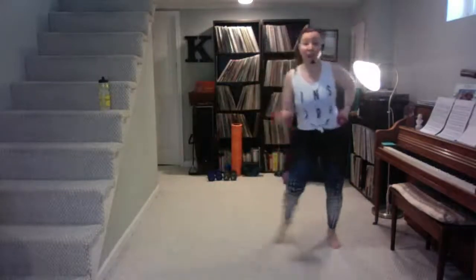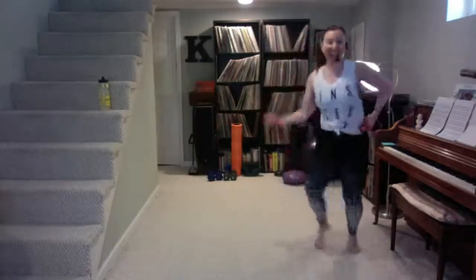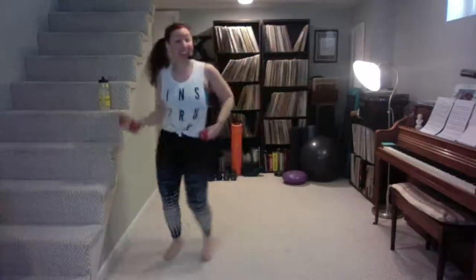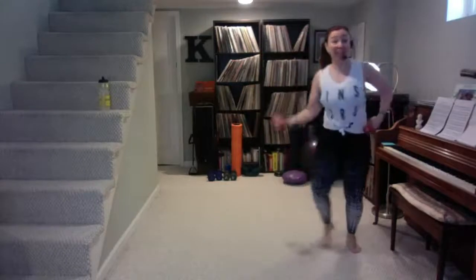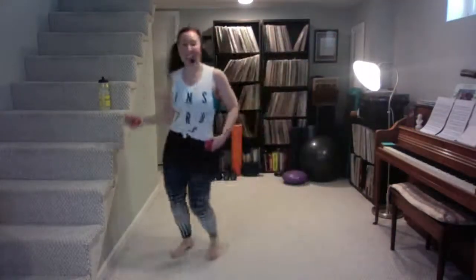Okay, we're going to keep going with the legs, but make it four bicep curls. Out to the side and change. So it's four steps, four curls. You add your own little flavor to it, okay? I'm doing a little hip walk here. And my body likes it, okay? I'm feeling good. I hope you're feeling good. How are you feeling? Give me a few more. So it's four, three, two, yes.